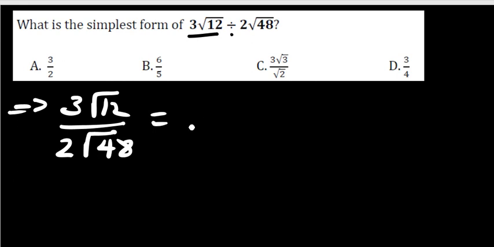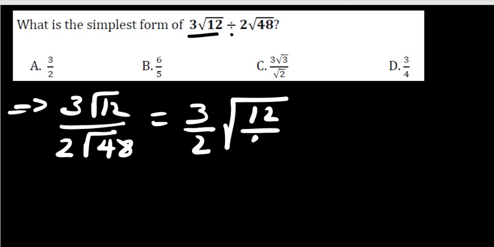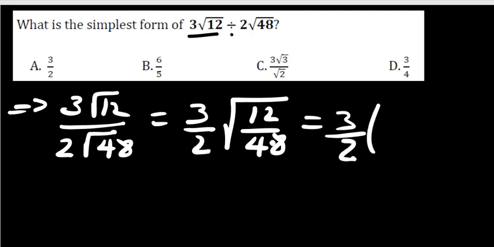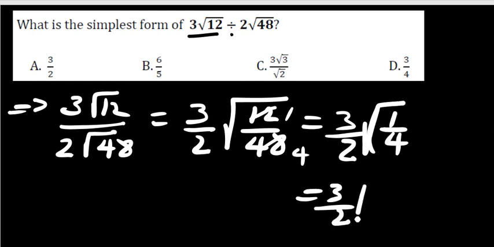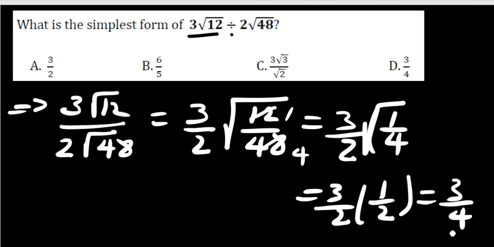Therefore we can write again this one, 3 over 2 in 1 radical. You can write, because both of them have the same index, square root and square root. 12 over 48, we can write it, which is 3 over 2, and here by 12 1, this by 12 4, so square root of 1 over 4. So this is the same as 3 over 2, then times 1 over 4 from the square root will be 1 over 2. When you multiply, 3 over 4. So the answer is found in D. Here it is.